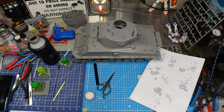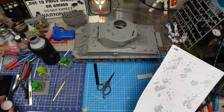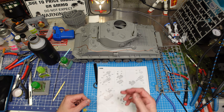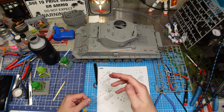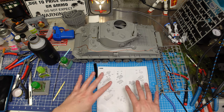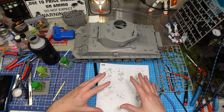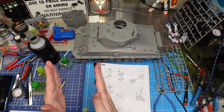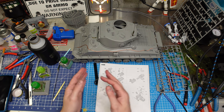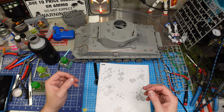No kit's perfect, but this one is damn fine. I like this kit a lot. I could find fault with anything. Anyone could find fault with anything. Some people just don't like it. I'm going more on, does it fit? Are the instructions good? These instructions are not what I'm used to. I'm more used to Tamiya and Bandai instructions, and they're absolutely amazing.